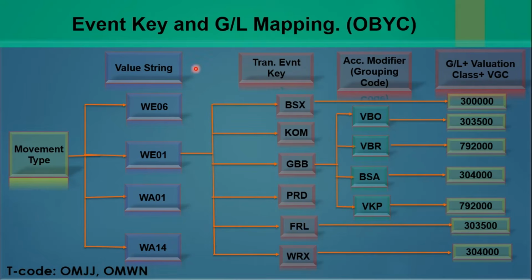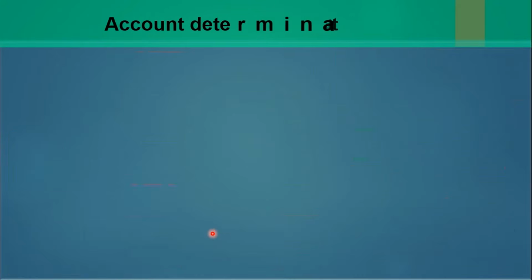So there we can see this only, but if we want to check this as well, we go to OBYC. We can check in OBYC. For now, we have seen exactly what elements decide account determination, and where to check that. Now we will see exactly how account determination happens, because we have seen all the things that decide account determination, but how they are linked to each other and how that happens.